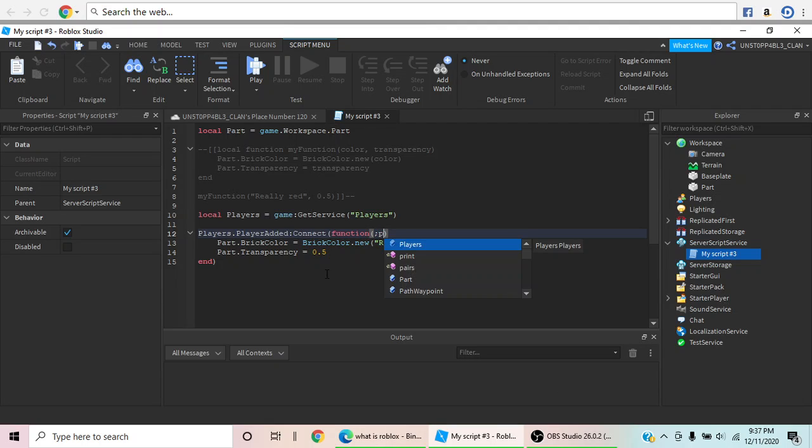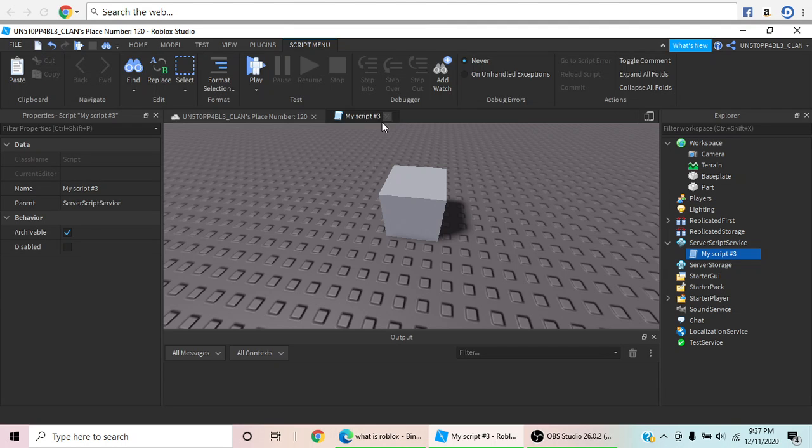Let's put PLR. Now what this does is it automatically sets a variable as the local player, which is the player who joins, which would be you if you're joining. If your friends join, the player would be equal to him. But it's only for you.